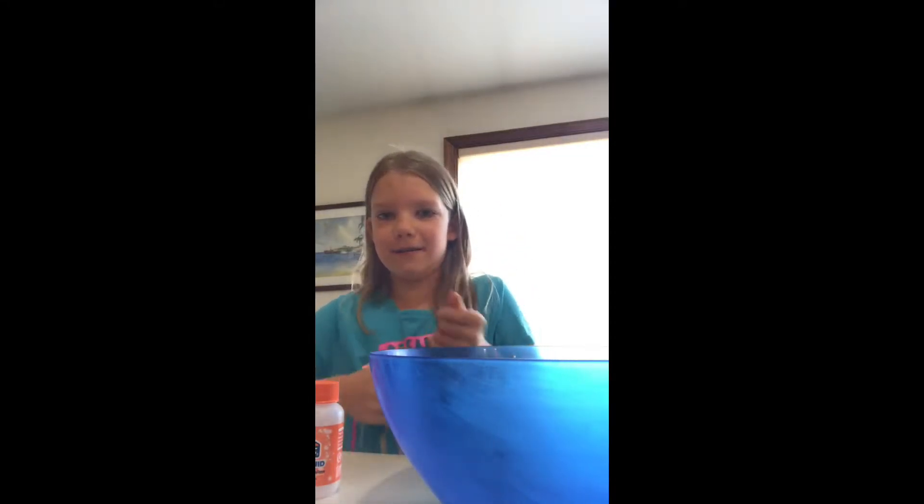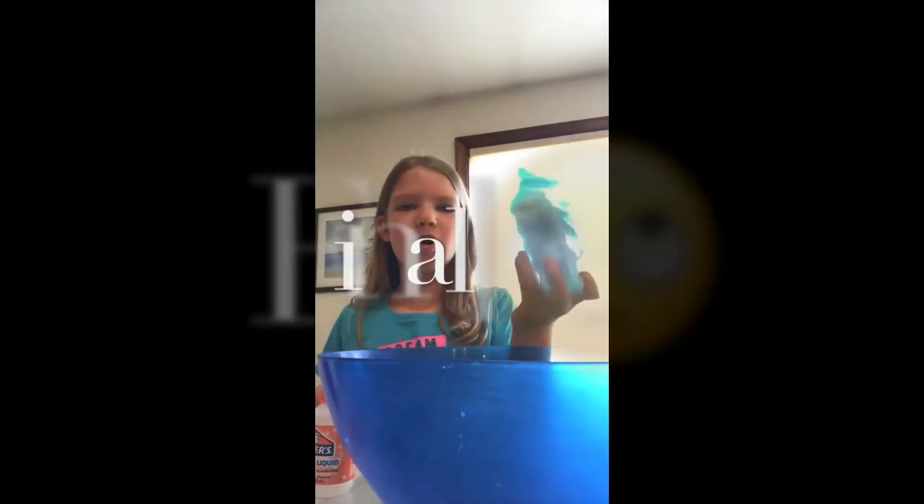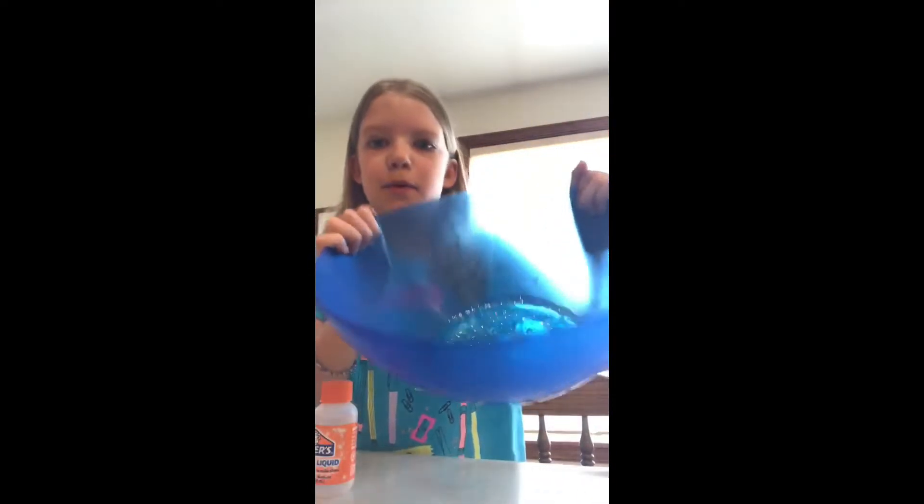I think I'm going to do blue because blue is my favorite color. I'm going to pour in the whole bottle of blue, which is proving to be difficult. Pour it out — all I can pour out. There's still some in there; I'll try and get that later. You can't really see it that well because the bowl is blue, but there's a lot of blue glitter glue in there.